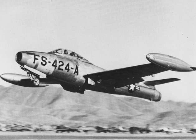F-84G. Single-seat fighter bomber capable of delivering the Mark 7 nuclear bomb using the LABS, J-35A-29 engine, autopilot, capable of in-flight refueling using both the boom receptacle in left wing leading edge and drogue probe fitted to wingtip fuel tanks. Introduced the multi-framed canopy which was later retrofitted to earlier straight-winged F-84s. A total of 3,025 were built, 1,936 for NATO under MDAP.